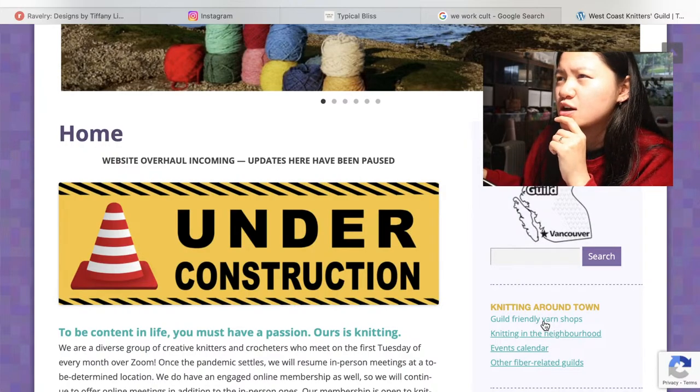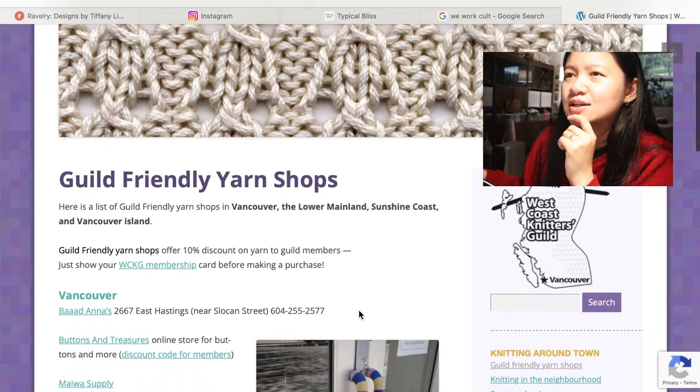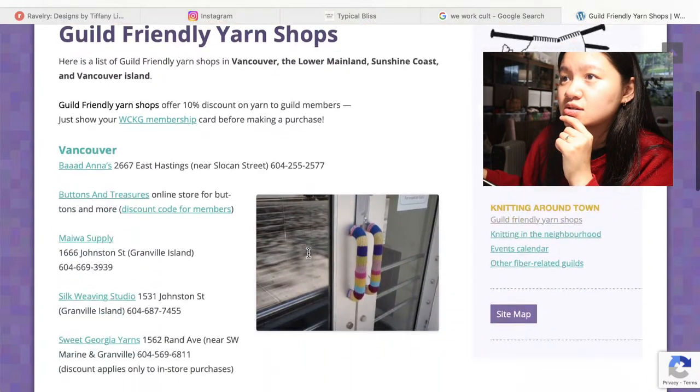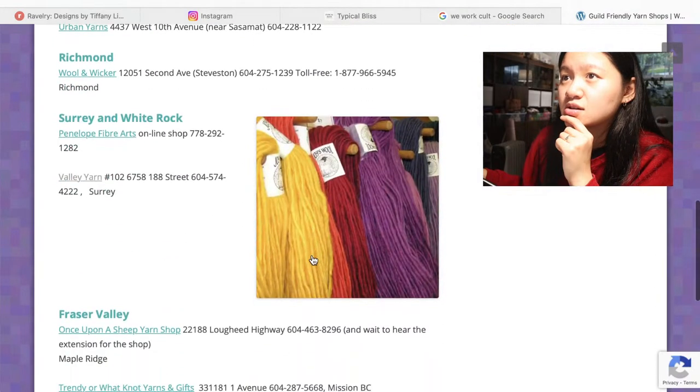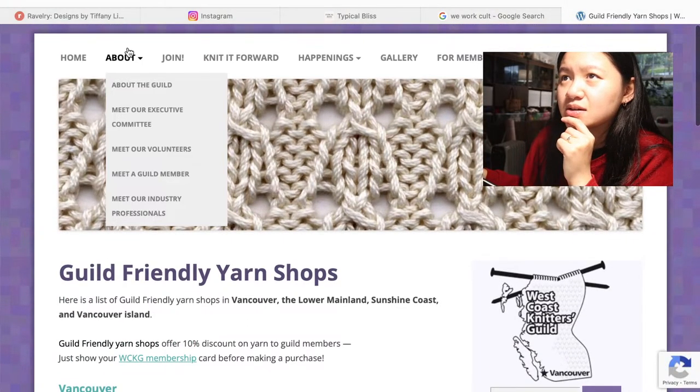Guild friendly yarn shops? Whoa. What is that? I don't like how it's like, you're guild friendly, but it just means that you can get the membership. But that's so cool that they have it. It's not just Vancouver, it's all of the areas. The LA Yarn Crawl is of course happening when I'm in Sweden. They're like, any tips on how to find people? It's like, okay.